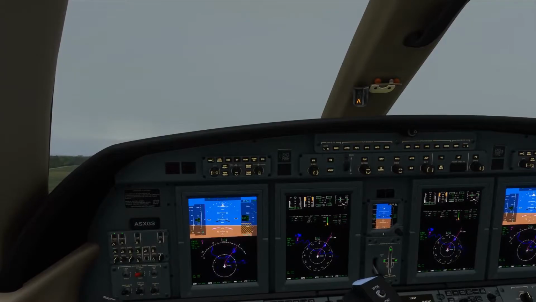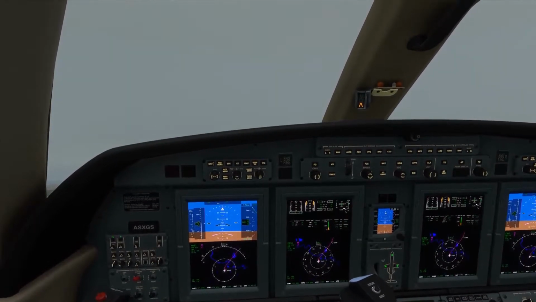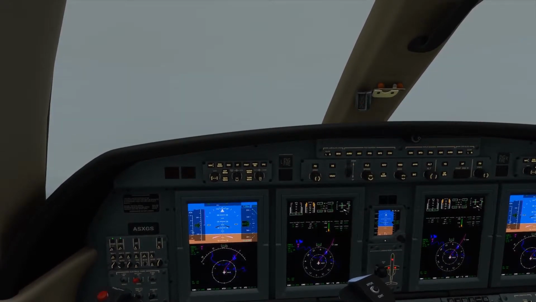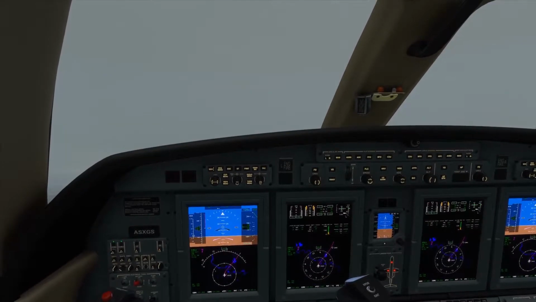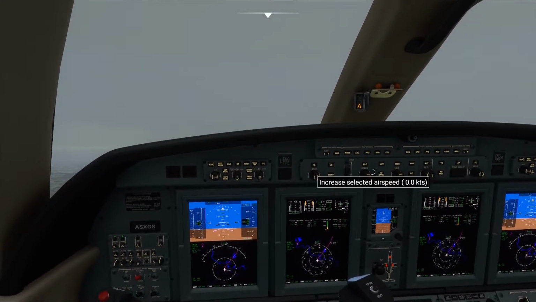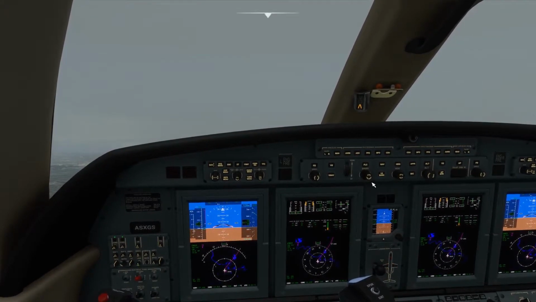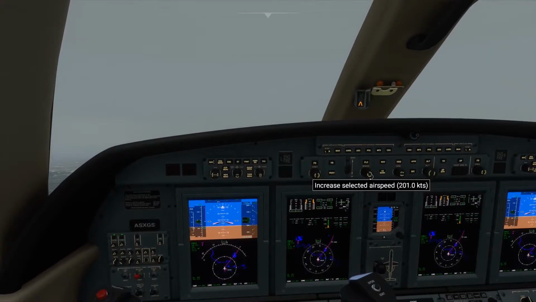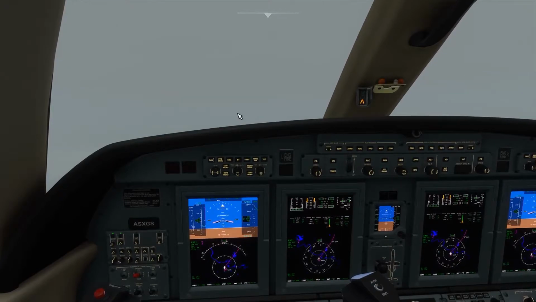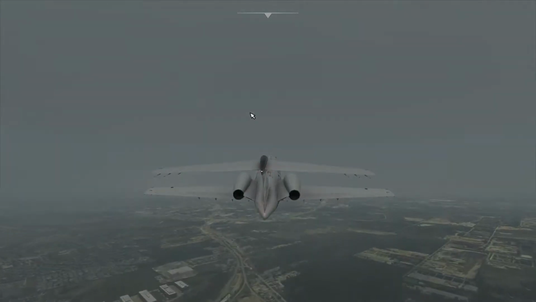It has so much power. It climbs out like no tomorrow. We'll go about 15 degrees here. We'll get our gear up. And we are not going to worry about ATC. They are no longer our concern because the ATC is just no count in here. So anyway, we're climbing out.